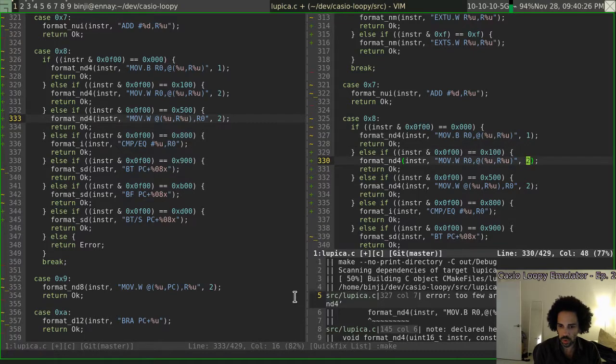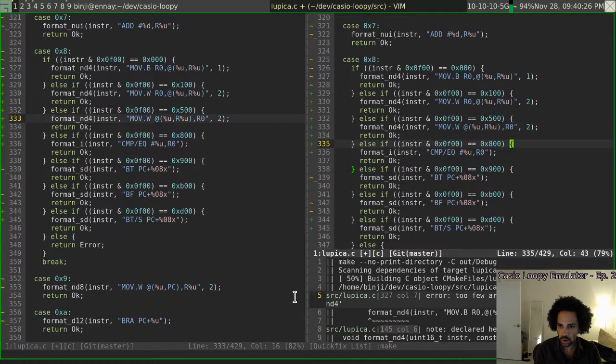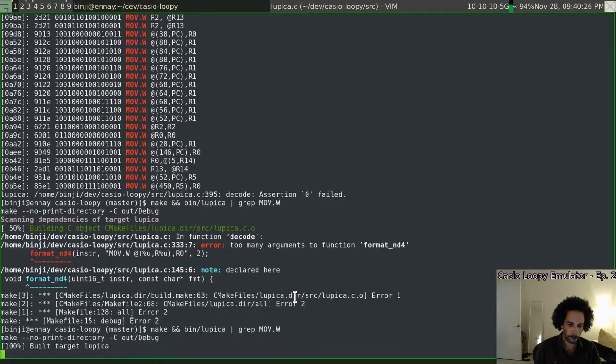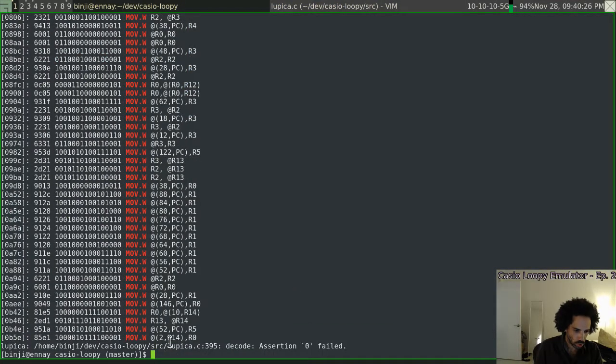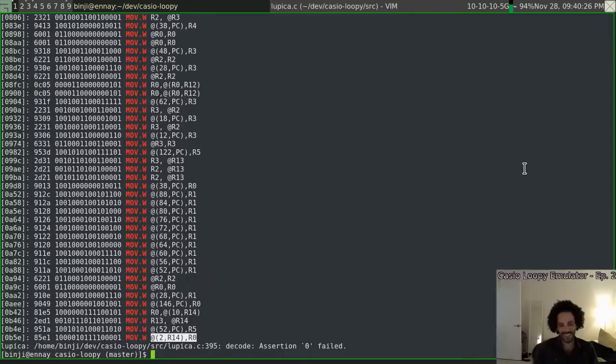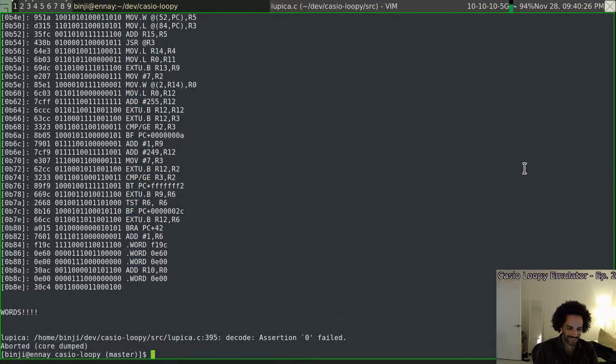This is probably supposed to be like that. Okay. There's our 85, and it's 2 with R14. Okay. All right. Yes. See, it's making everything better.